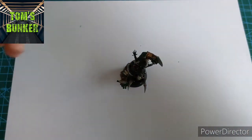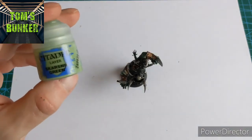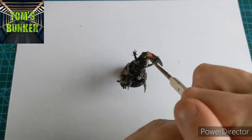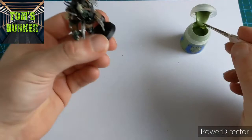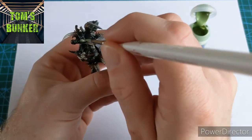So what we're going to do now is move on to the ghoul skin. Now the ghoul skin, I'm going to do it Skarsnik green, and all will become clear. Because ghouls are, struggling to open that one. Ghouls are like dead flesh, and Skarsnik green is a really good base for that death sort of look.